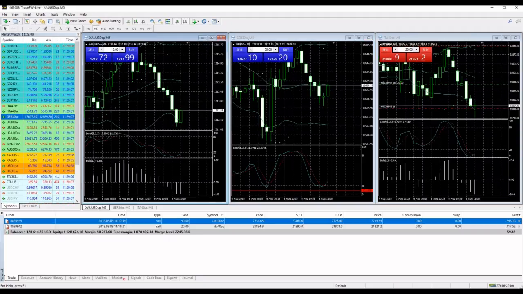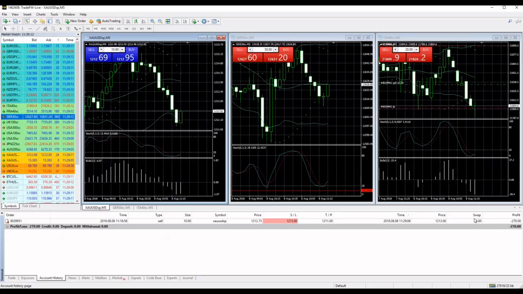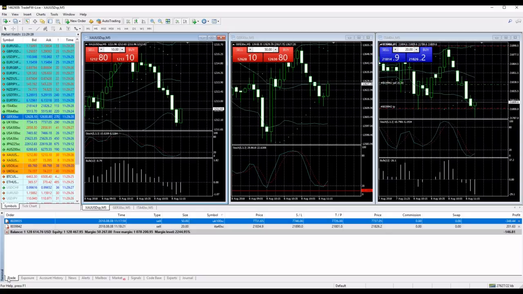Oh, I hit stop loss on gold and we lost $270. I put my stop loss too narrow while we were making $400. One small move and it hit stop loss. It's okay, it might happen. It's a very small stop loss. We can get it in.